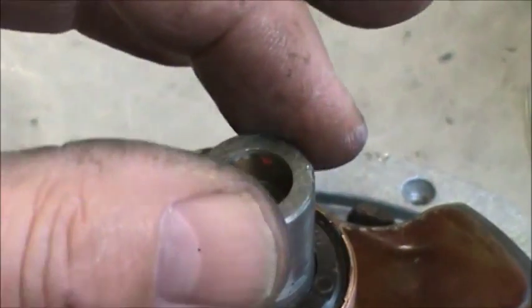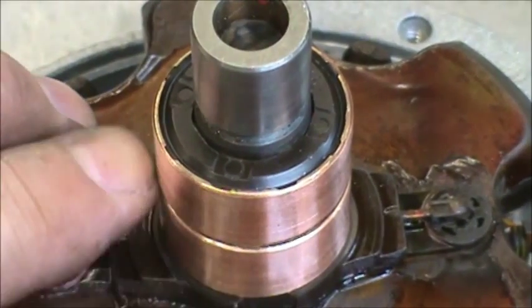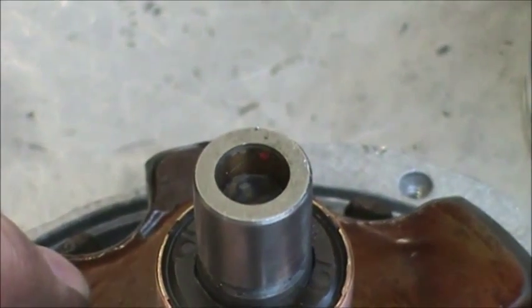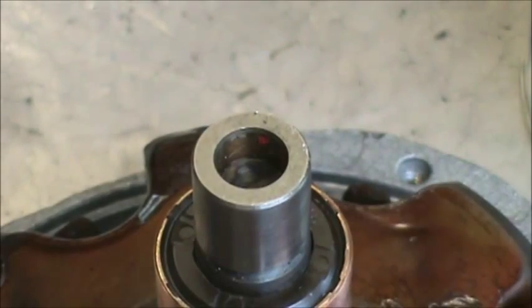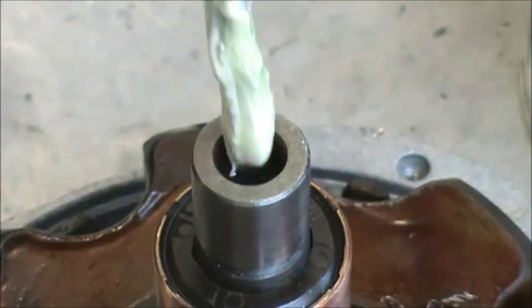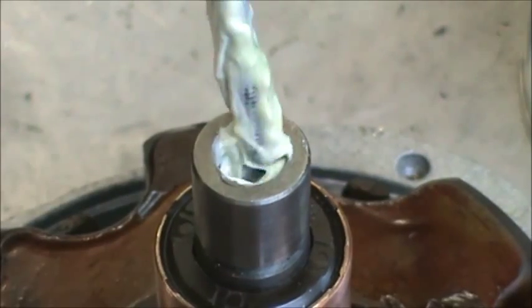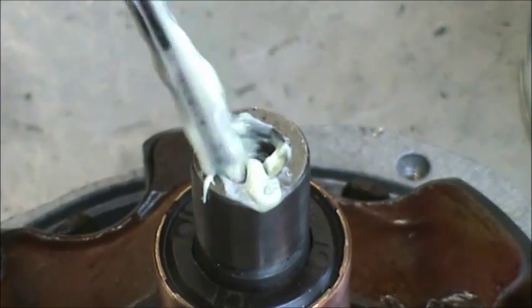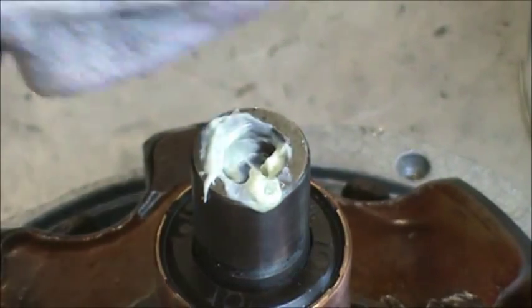Make sure that all the dust and any dirt is clean from between these lines, from between the two slip rings, and particularly that this hole is free of any dirt. Blow it out, wash it out, do whatever you've got to do to make sure that that thing is really nice and clean. And then we take a little bit of white lithium and put it down in that hole.